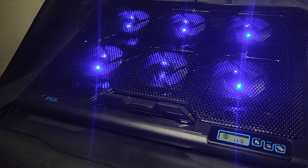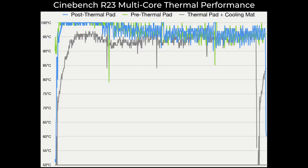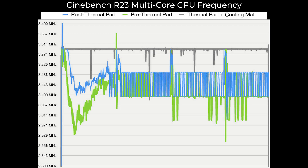Just for fun, I quickly put together the cooling mat results in a graph comparing all three other results. Note that the gray line is the application of the thermal pad in tandem with using the cooling mat. Immediately, we see that having cold air blowing on the laptop bottom cover helps the CPU heatsink stay relatively cooler than normal, thus the CPU package was able to stay at a lower temperature. Interestingly, the laptop was able to draw more power, clocking at higher wattages from the socket. Finally, we can clearly see the difference the cooling mat made in CPU frequencies, where the cooling mat allowed the laptop to reach 120 megahertz higher than normal.